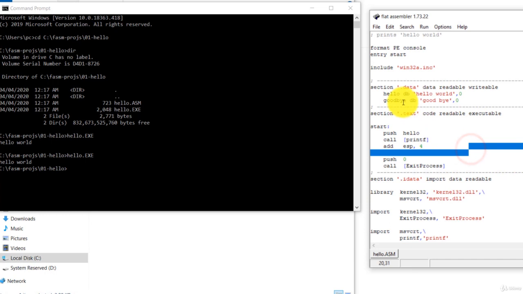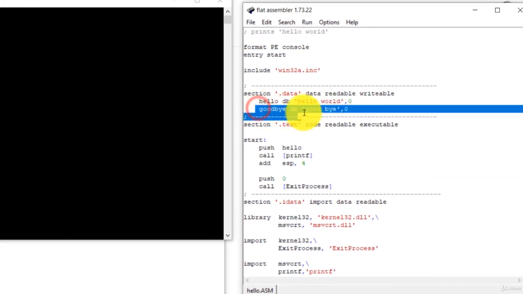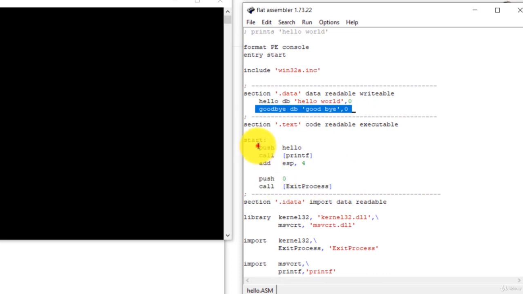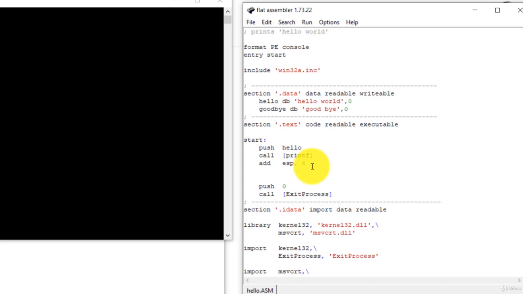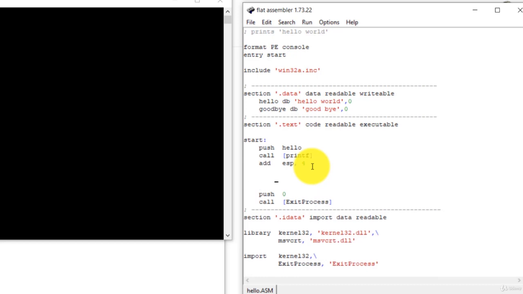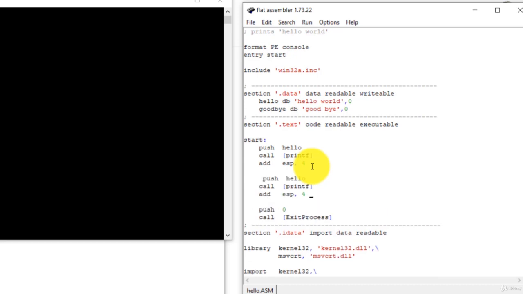Okay, so what if you wanted to print goodbye? If you wanted to print goodbye, we can just copy this and paste it down here. And change the string to this one, goodbye.